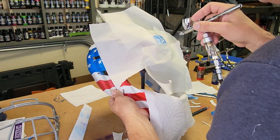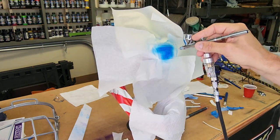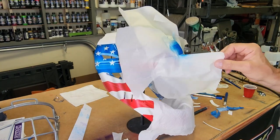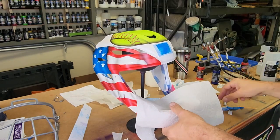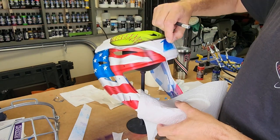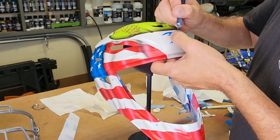So again, some light coats here, build it up slowly. This took 4 light coats to get it to where I wanted it to be. Once I had that all flooded in, we take our mask off. Peel our stencil material off. And we got a nice clean logo.